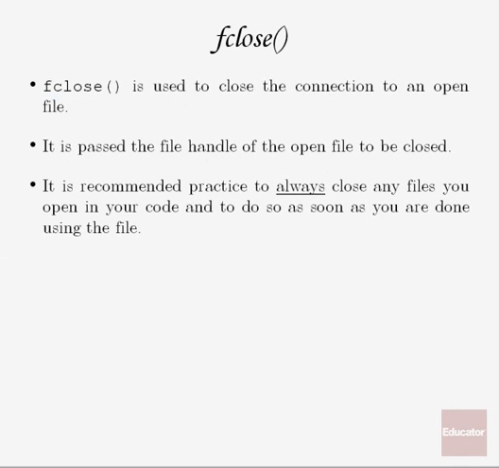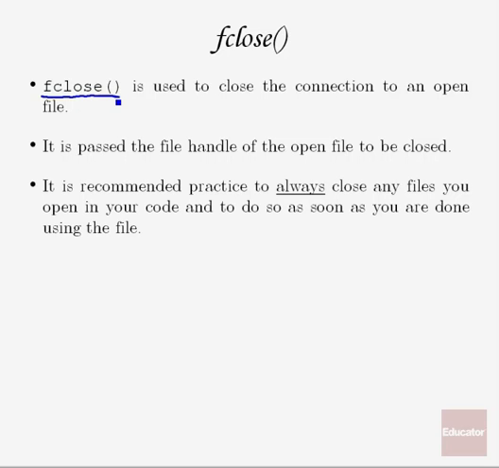So as mentioned at the beginning of the lesson, there's a 3-step process for file I/O in PHP, or pretty much in most programming languages. You open the file, you perform any reads or writes that you need to on it, and then you close the file. So in this slide, we're going to talk about fclose, which is the analog to fopen, and it's used to close the connection to an open file. The way you do that is you pass it a handle to an open file as its parameter, and fclose goes ahead and closes that file.